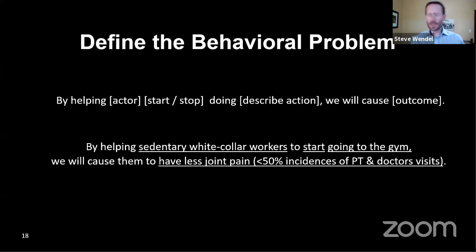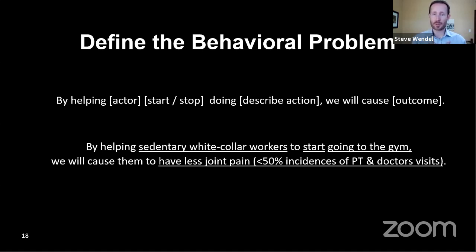Now, as a product manager, of course, you'll have your own method for writing out the functional guidelines, the spec of what you want. From a behavioral perspective, what you add to that normal design brief or functional spec is a specific behavioral statement, which centers around three concepts: the actor, the action, and the outcome. Who specifically are you trying to help?